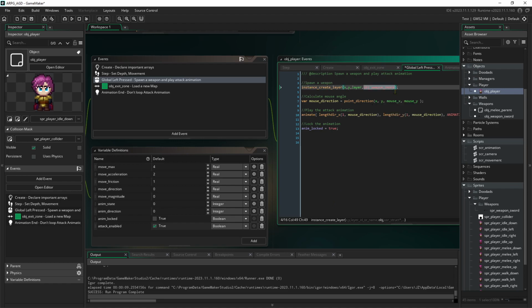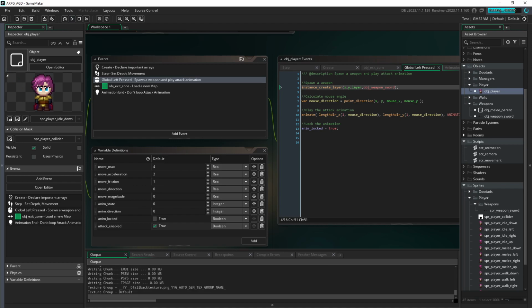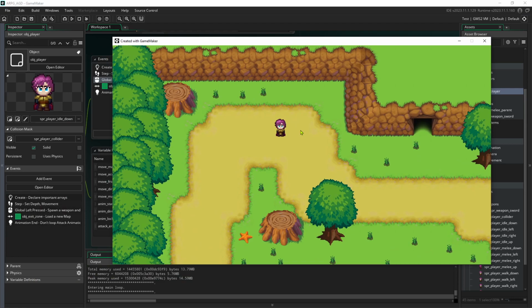Now, this is probably going to get changed in a future video, so it's a more generic variable for what weapon I currently have equipped, but we'll worry about that in a little while. So if we hit play, we should see this spawning behavior do its thing. Like if I click here, the weapon should spawn up here. Or it doesn't, because the specified layer does not exist.